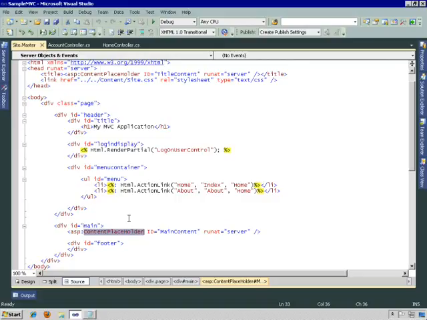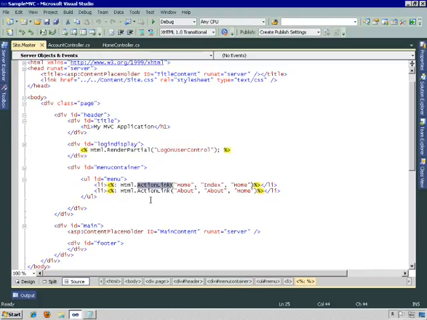Now the only MVC-specific parts of the page are 3 code nuggets, which are bits of code enclosed within these angle % brackets. This first code nugget renders the logon user control. That's what displays the logon link at the top of the page, or if the user is logged in, the username and a little welcome message, and a log off link. So this is how you can use a partial page template within multiple views. You define it as a user control, just like in web forms, and then use render partial in order to display it on the page.